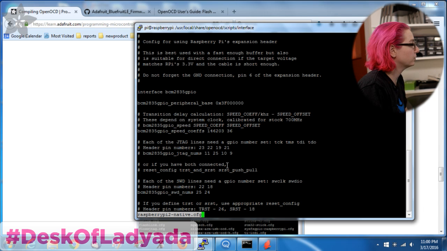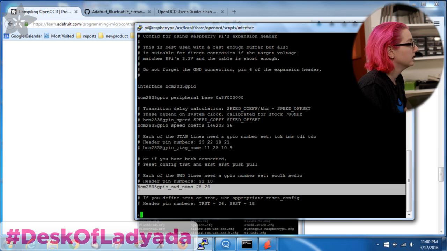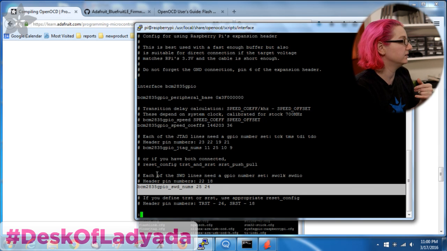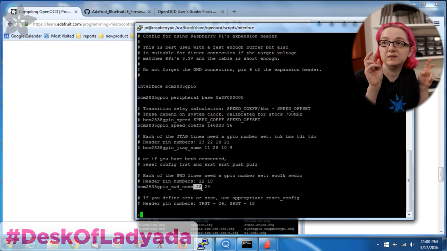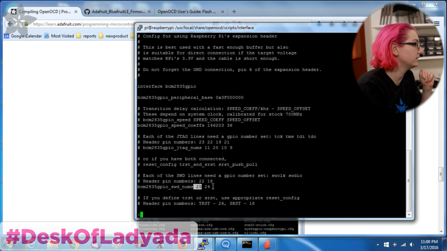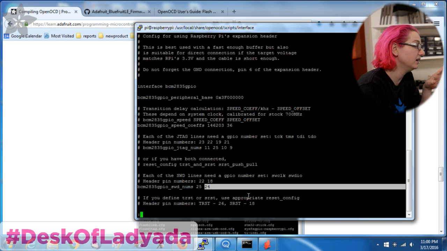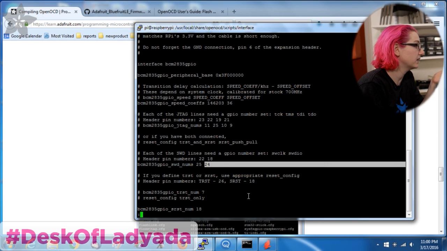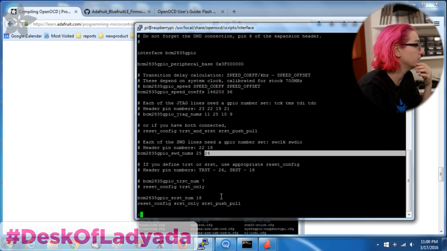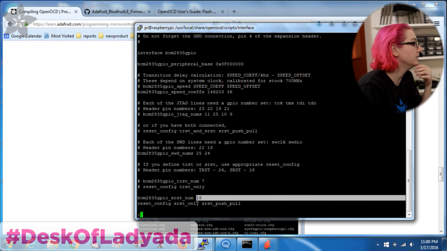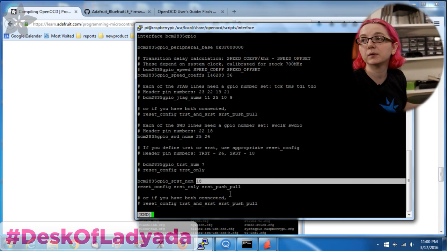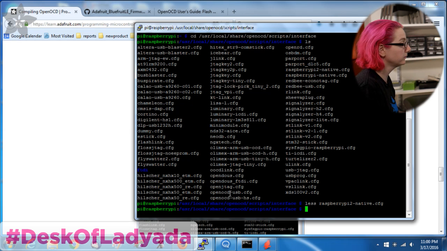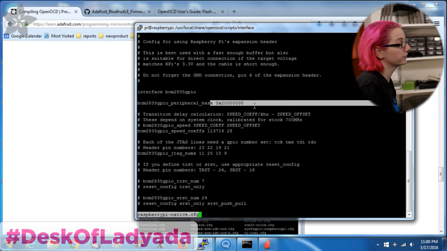And then here's where you set the pins. So SWD has clock and data, and this is GPIO 25. That's the BCM GPIO 25 and BCM 24. So you can set this, again, to anything else you want, but it's just kind of cool. You just start with 25 and 24. Pin 18 is reset, but again, you can change that if you want to use 18 for PWM output or NeoPixel output. And then there's also the Raspberry Pi 1 Native, which has a different peripheral base.